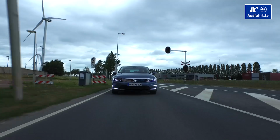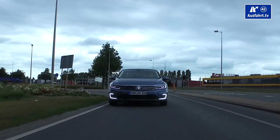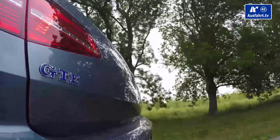With the DCC, we have the dynamic chassis control, a dynamic damper system. We can affect the steering, the ACC, the adaptive cruise control, the dynamic cornering light, the air condition. So all those values you can fit to your needs. Regarding the DCC, you can choose between sport, normal, and comfort, while for the climate control, for instance, you have the choice between normal and eco. So you can get your very own setting, and that's pretty neat. Once you go in sport, the DCC gets a little bit sporty and a little bit stiffer, while when you put it in comfort, it is really comfortable.